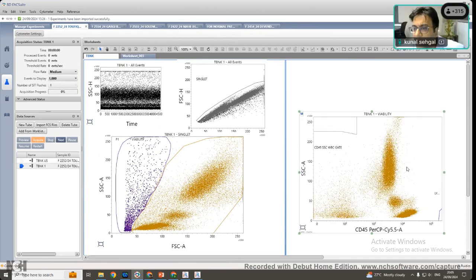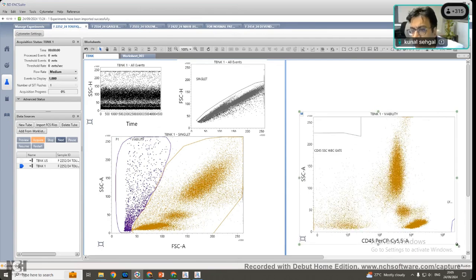Now I am going to go on to my CD45 versus side scatter plot. The power of CD45 is it's one single antibody. You can differentiate 4 to 5 different populations without using any other antibody. So if I tell you peripheral blood, by definition, are all WBCs CD45 positive or negative? Anyone? Positive. Are these my WBCs which I have colored in gray? No. This is likely to be what cells?